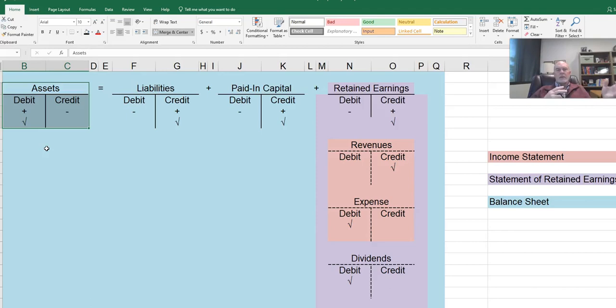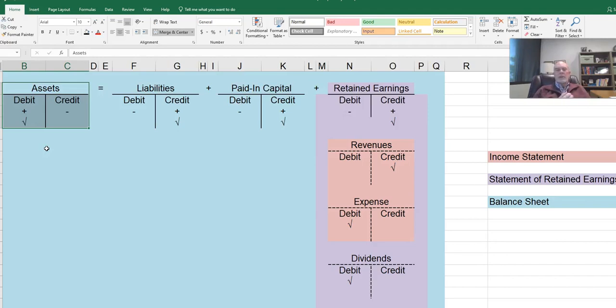What do you do if you identify a customer account that's uncollectible? Maybe we've discovered that customer has gone out of business. Maybe we discover they've gone to prison. Maybe we've been in communication with them trying to collect the money, and they have flat out told us they're not happy with the work that we did and they're not going to pay. So we've identified a customer account that no longer has a future benefit. Well, what do you do with any asset when it loses its future benefit?